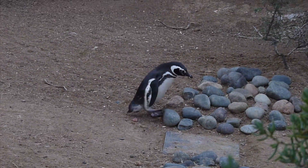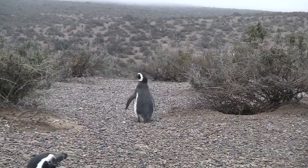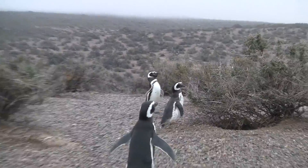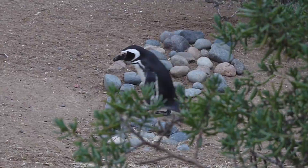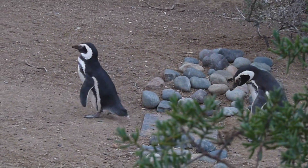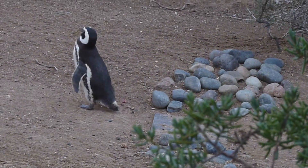Solution? Get a penguin to weigh itself, with no help from us. But this isn't easy. Some penguins walk slow, some run really fast, and this can change their weight. In the wild, you have to get them to walk across the scale, and many of them are pretty hesitant to walk across something that they don't know.